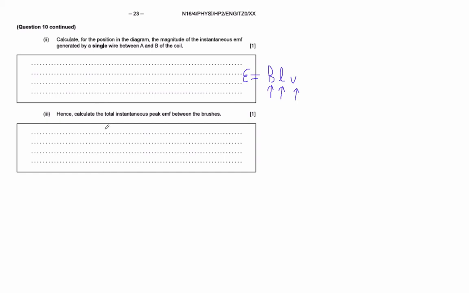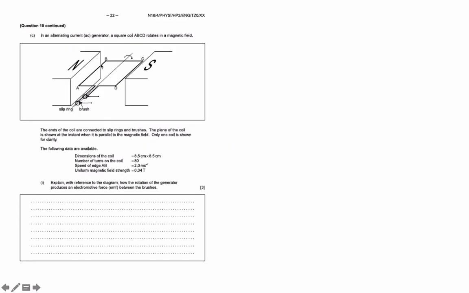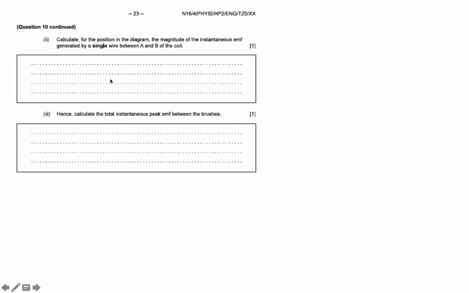And that's going to be, I think, what is it? The number of windings is 80, right? But keep in mind that there's a part here that's going to have an EMF induced and a part here that's going to have an EMF induced. And any EMF induced, by the way, on these parts cancels each other. It's these end parts that are the money, okay? So you're going to have an EMF induced on both of those parts, and so if there's 80 turns, that means that there's 160 of those EMFs added up in series, okay? So basically whatever your answer is here, it's going to be 160 of those.